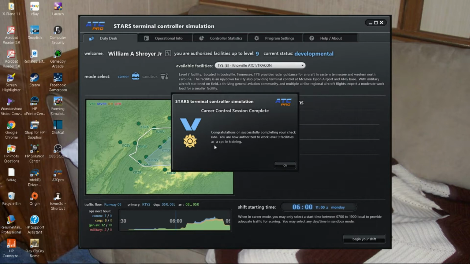So I got my CPC rating for Knoxville. So if I go to Albuquerque and do really good there, then I'll get certified there. But you can never get any higher, so the only way to play like Seattle, Miami, and Atlanta is on the sandbox mode. You can't do it in career mode because it won't let you. You don't have the rating for it, so they're supposed to be trying to fix that. Anyway.